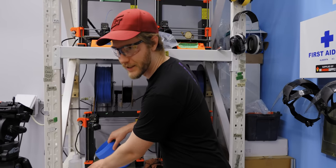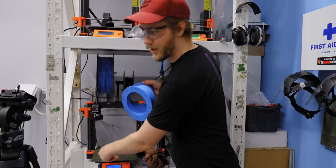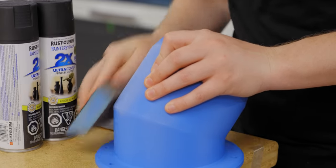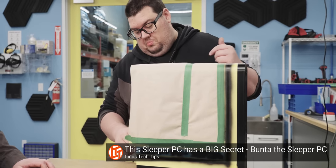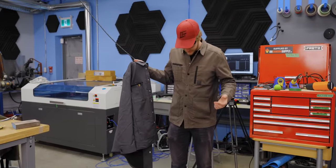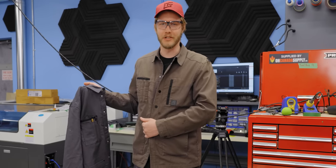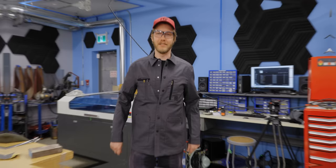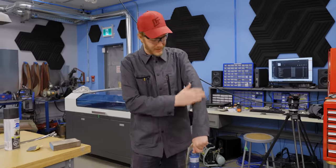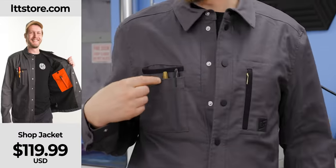Unfortunately, Nicholas, who actually knows how to paint things, is way too busy today, so I had to do it — just don't look too closely at it. A wonderful thing though: this shop jacket. We're finally releasing it. I have absolutely tortured this poor prototype and it's held up very well. We took a lot of inspiration from the Savage apron. If you're doing things like grinding or welding, this will keep you nice and safe.